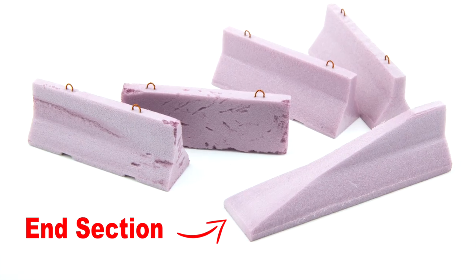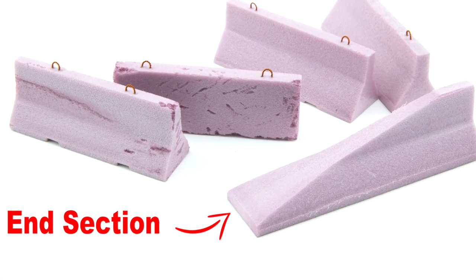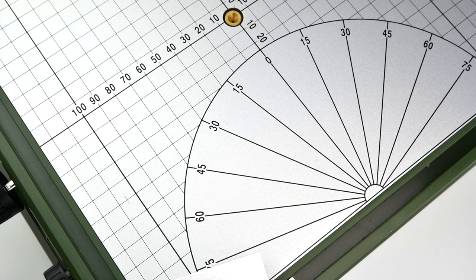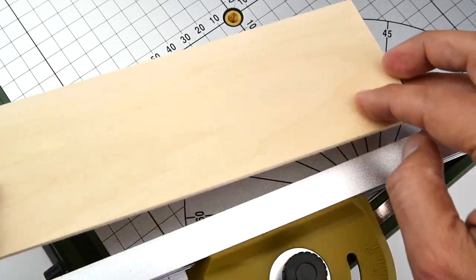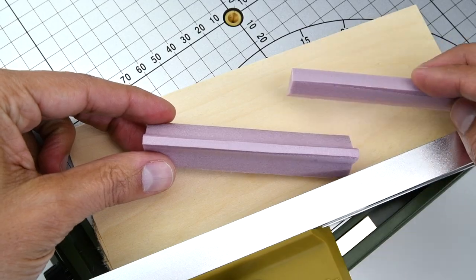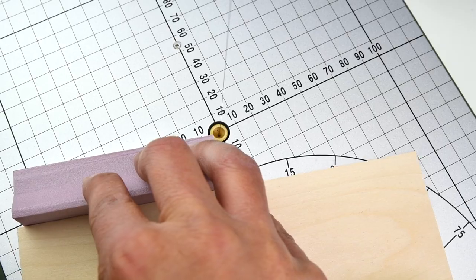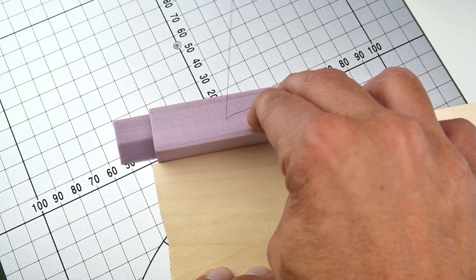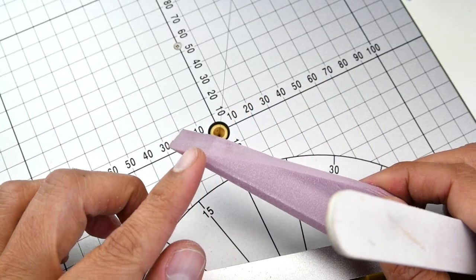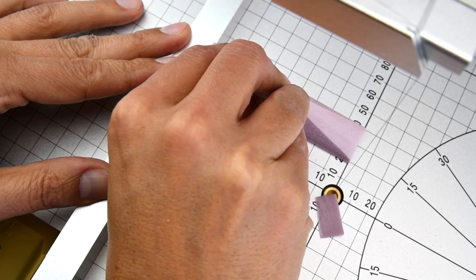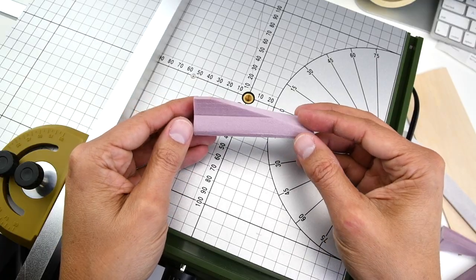This last technique is optional, in case you created the long barrier sections. We will position the arm of the wire cutter on a 75 degree angle mark, use a piece of wood to extend the reach closer to the wire, and make the cut. Finally, we will trim the angulated end of the barrier to the desired size. And there you have it, the final result. Jersey barriers for your next 1:35th scale project.